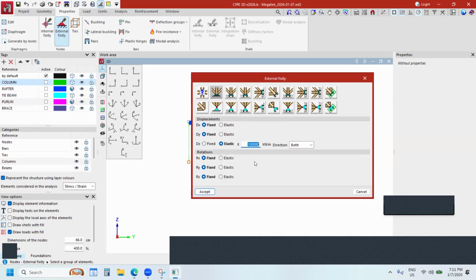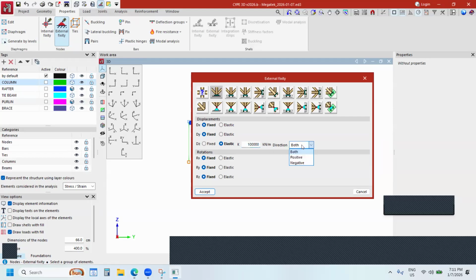Okay, so if I go to vertical settlement or vertical uplift, I can go to elastic, and from here, just by calculating the basic or simple equation that we have, F equals K delta. K is the stiffness, F is the external force, or let's say internal force, whatever you can get from the model. And then you have the settlement, which is already a known value. Okay, so you can calculate the K.